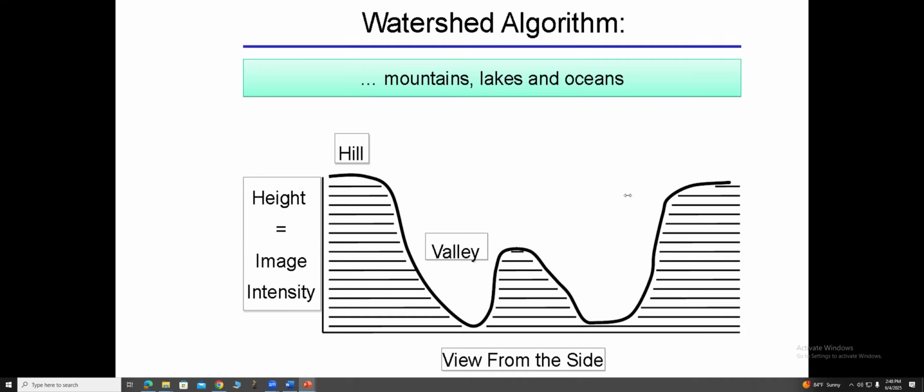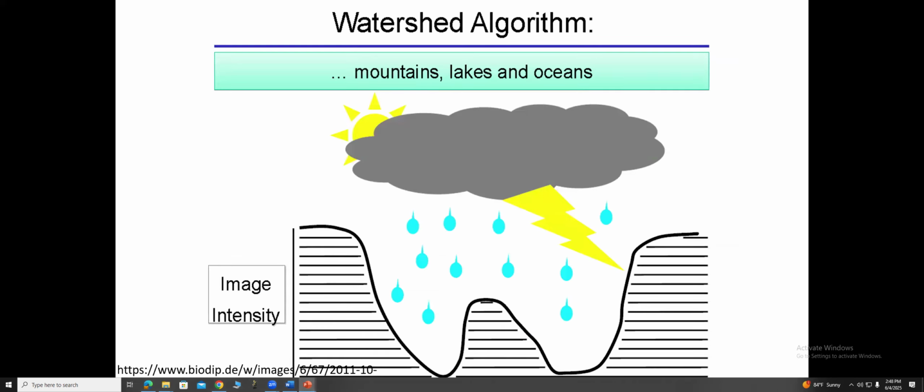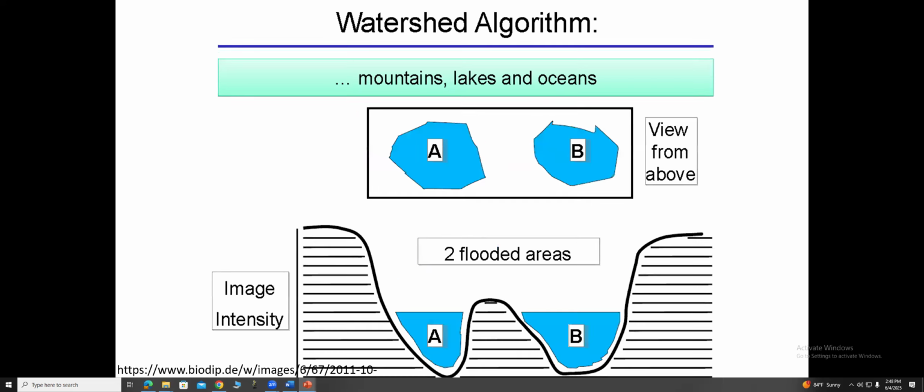But when you look at it, it looks like just one signal now, right? So what you do is, this is funny. I got these slides from somewhere. I think it's kind of cute the way they explain it. So imagine you start filling the intensities with water, right? That's why it's called watershed algorithm.